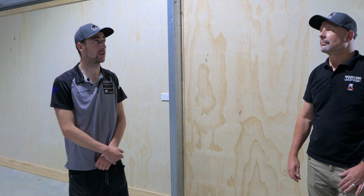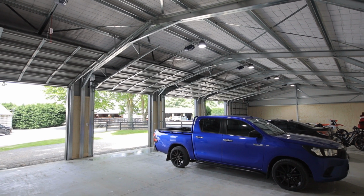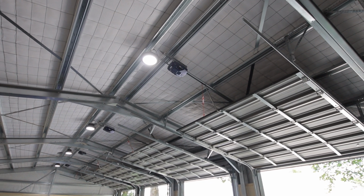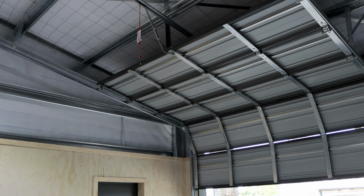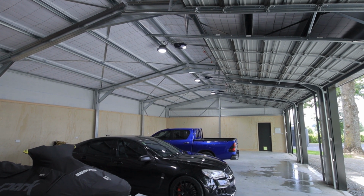And we've also got these sectional doors, which are a unique feature. They're sectional doors, but they're set to the pitch of the roof or the ceiling, I guess you could say. 11 degrees pitch, so the sectional doors follow on the track system that matches that, which not only looks cool, but it actually optimises the use of the space inside the shed, so it makes use of all that space, keeps it all clear span and open, which I think is an awesome, well thought out benefit.